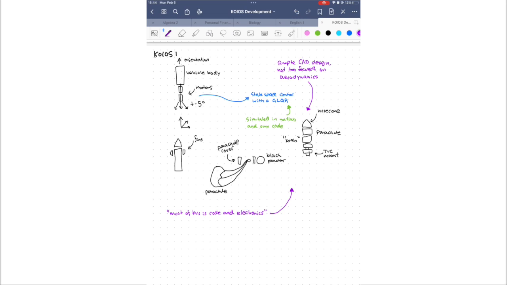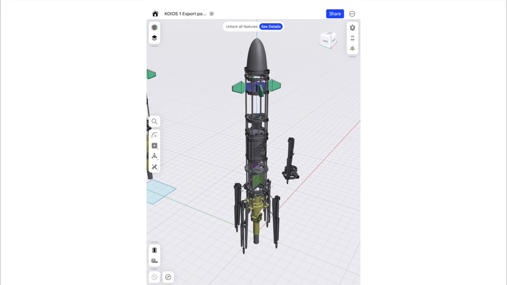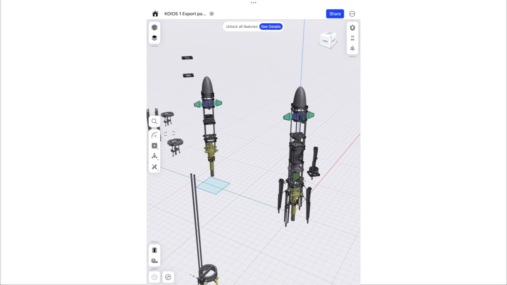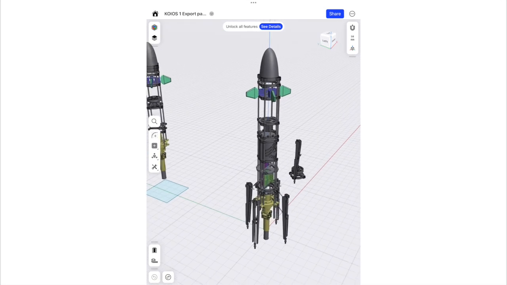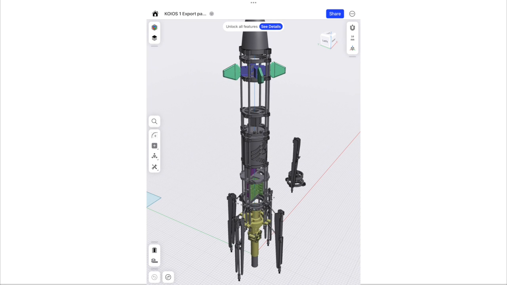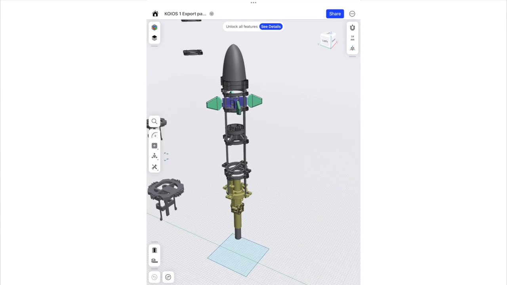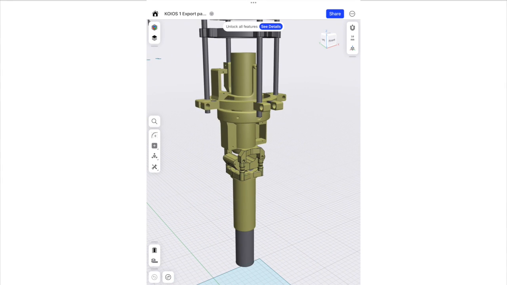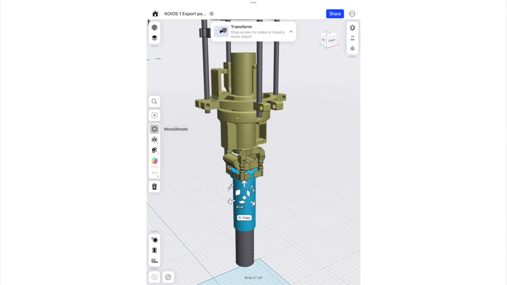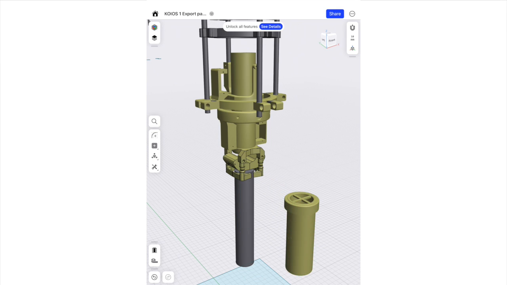So I'm going to just show the current vehicle design here. So this is the first vehicle design. Apologies for the different models around, but this system here is more or less the first ascent vehicle. We have the double TVC down here. This system can be removed. This bottom tube can be removed.